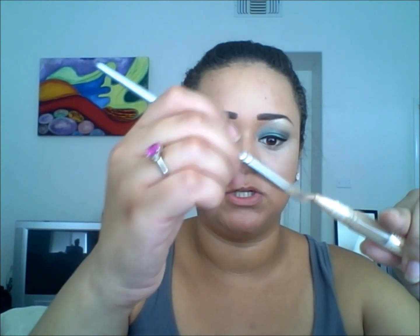Oh, and I forgot to say, this comes in other colors. This is in the color beige for me. And then I like to just use a little bit, I just kind of brush my brush on here. I'm not a big fan of this brush because it's kind of the brush that comes on the actual thing. I prefer to use a brush. I'm just going to go around my nose. And a little bit around my mouth to brighten that up as well.